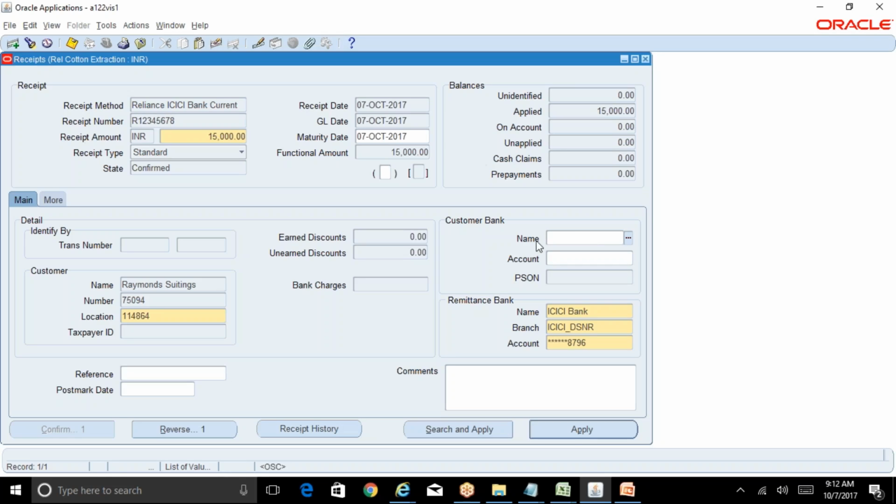No, no. This particular customer bank is used only in those scenarios if you are using your auto lockbox. Generally the auto lockbox is a scenario wherein your customer has made a funds transfer. Oh, sorry, it will not be auto lockbox. I can give you an example. I have seen it in one of the clients. There are some scenarios wherein the customer gives you a kind of static instruction. The customer gives you his bank account details. When the customer gives his bank account details, you can create those customer banks.